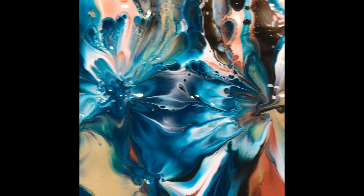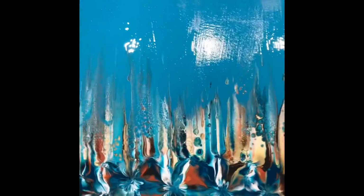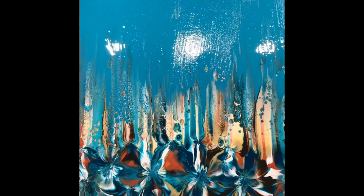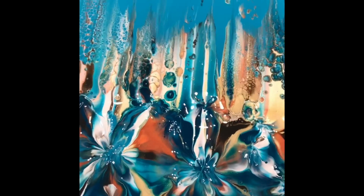I don't know whether to hang it in my house or sell it. I'm not sure what to do with it, but it's lovely and it will actually be perfect colours for my place.